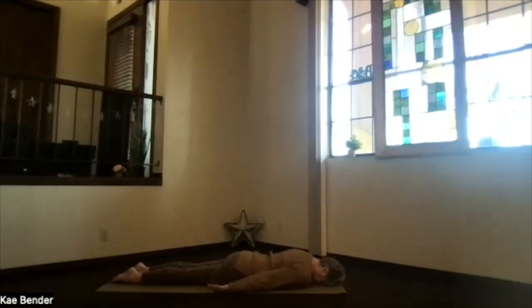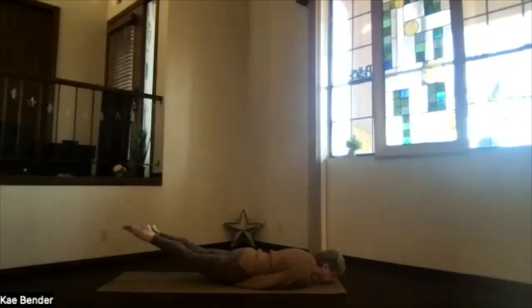And you can keep your hands where they are or clasp them underneath you for a little more stability. And we'll do both feet together. So again, chin to the front, shoulders down, feet hip width apart, stretch them away, and lift both feet up into locust. So go ahead, stretching through the toes, lifting the feet, pressing the hip bones down, either into the floor or your arms, whatever works for you.